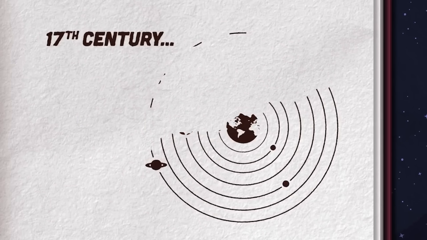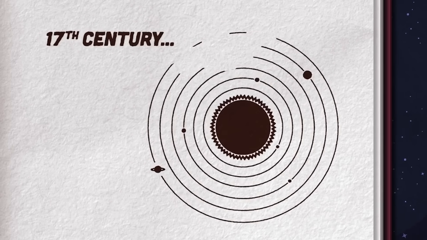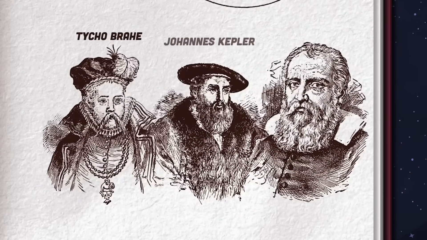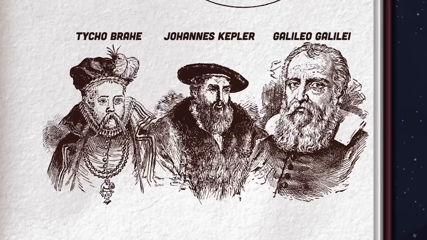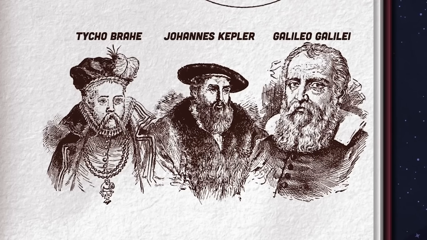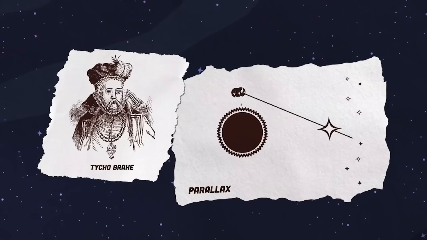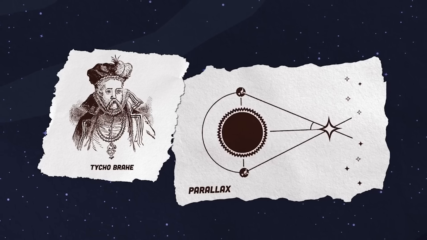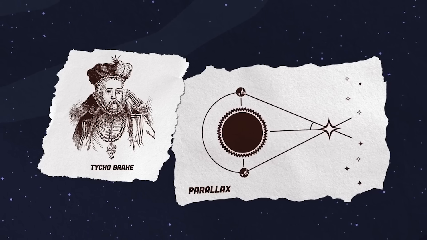In the 17th century, his idea did take hold when evidence was compiled by these astronomers. Tycho Brahe, Johannes Kepler, and Galileo Galilei used different strategies to prove Copernicus's theory. Tycho used parallax measurements and shot for the stars. When he did this he recorded data when he focused on Mars.